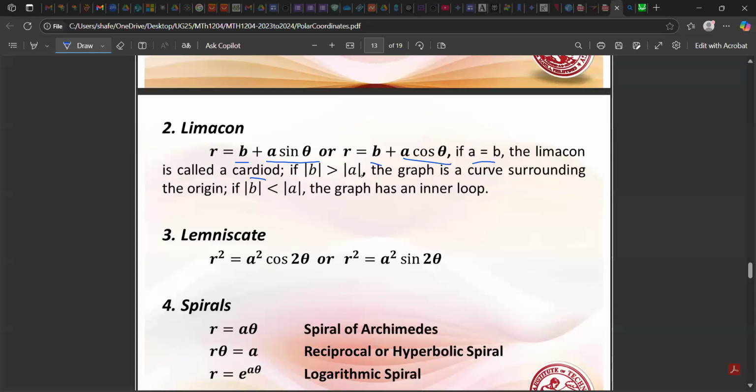And then what happens when B is greater than A? What happens when B is less than A? Some of the information is here, yes, but I want you to go to Desmos, put in some numbers for A and B, put in a negative here, put in a positive here, put a lower one, put a higher one, change from sine to cos, do all of that and see what happens. How do you get this cardioid?